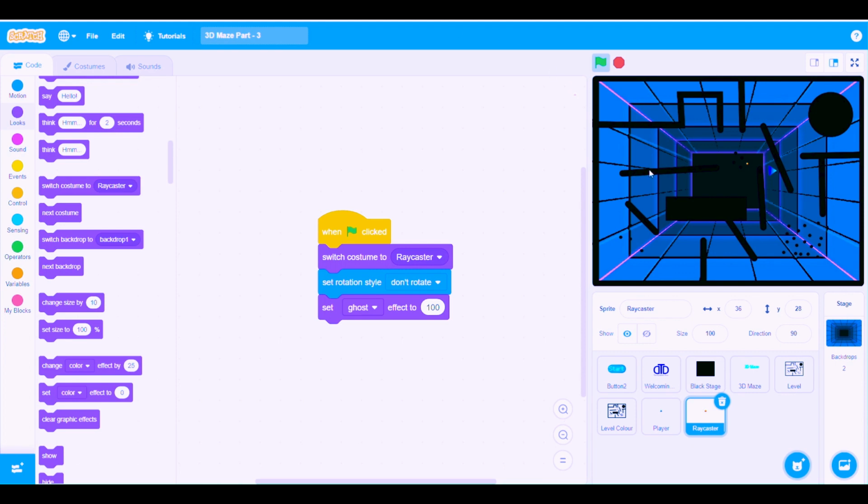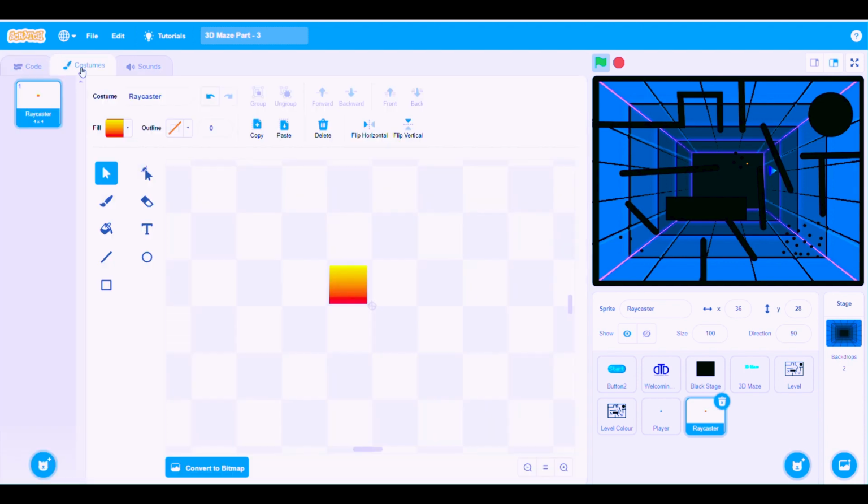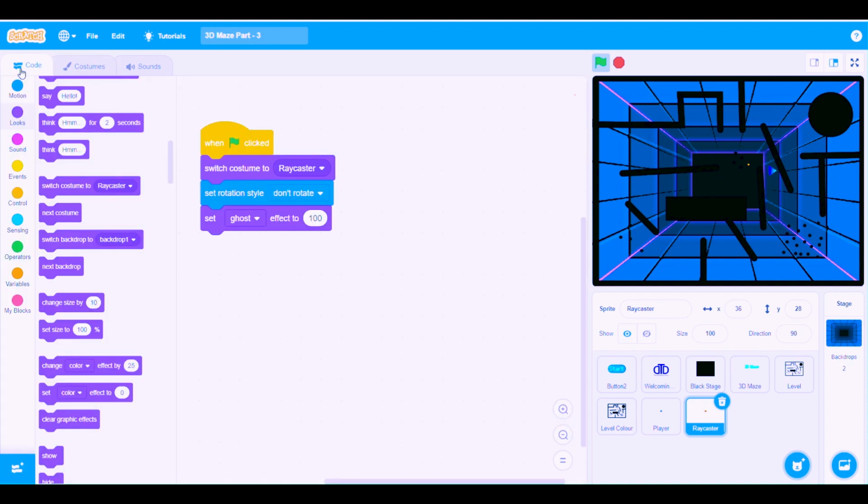Okay. So this is the script that we'll add in the raycaster sprite and name this as the raycaster. This is the first script, the when flag click script. So make sure that the raycaster is in a square form and it is a 4x4. You can see over here, right? In the raycaster, 4x4. And make sure it snaps in the middle. Yeah, like that. Simple. So I'm gonna come back in the code and we need the main projection of the screen. So let's make that.